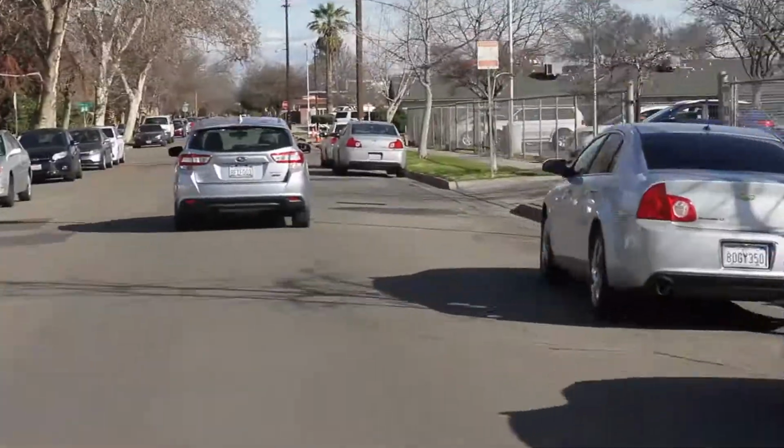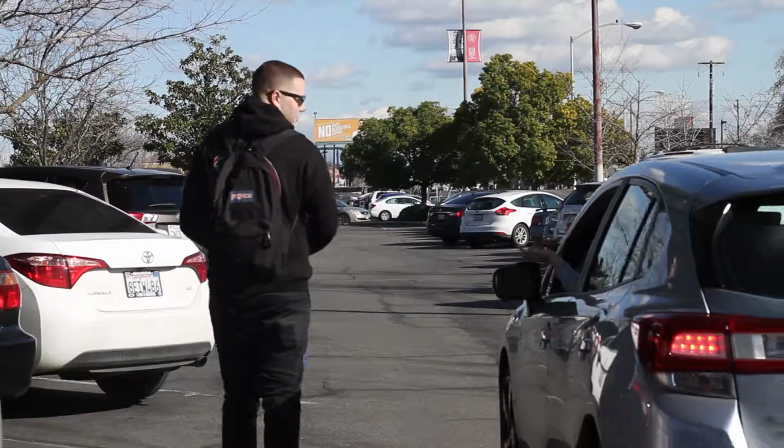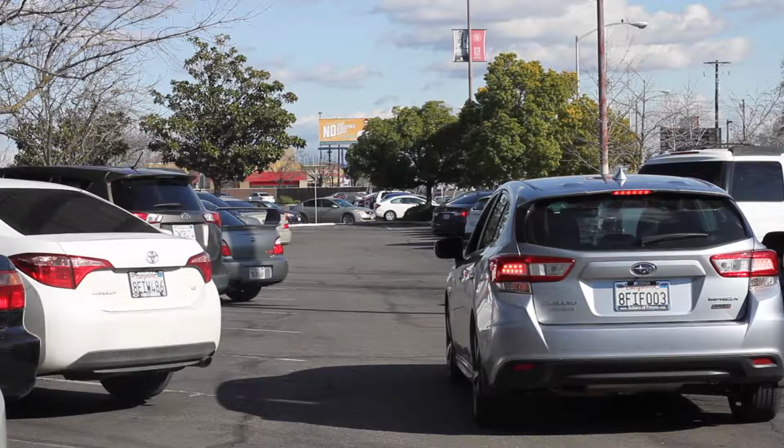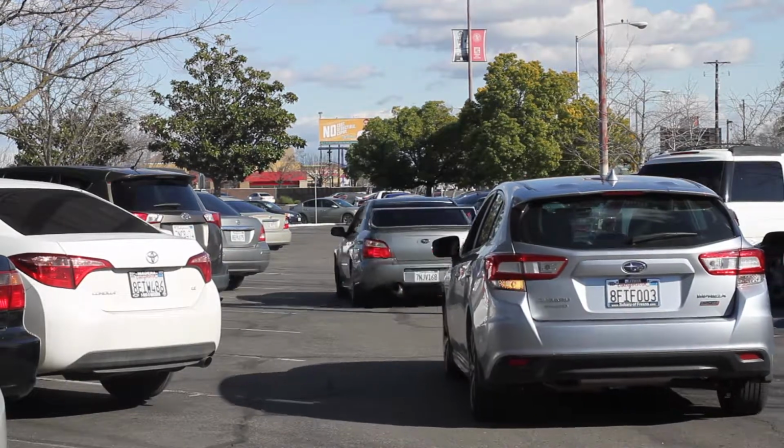If you are at your last resort and completely cannot find parking, you can park in the neighborhoods behind Fresno City's train tracks. If it seems that someone's walking to their car, just pull up to them and ask them if they're leaving. Most of the time they will guide you to where they are parked, and they will let you take their parking spot.